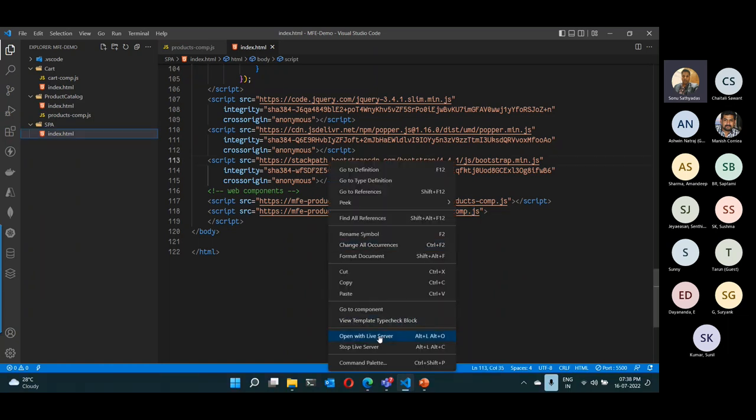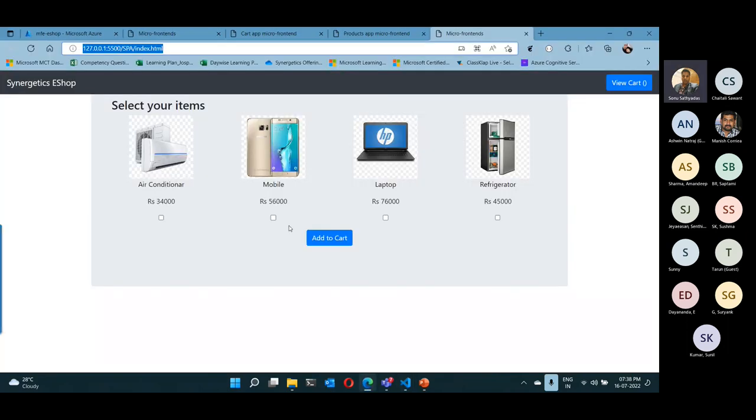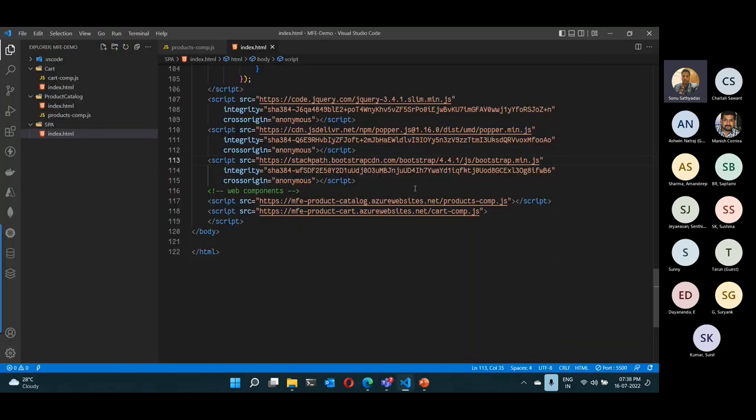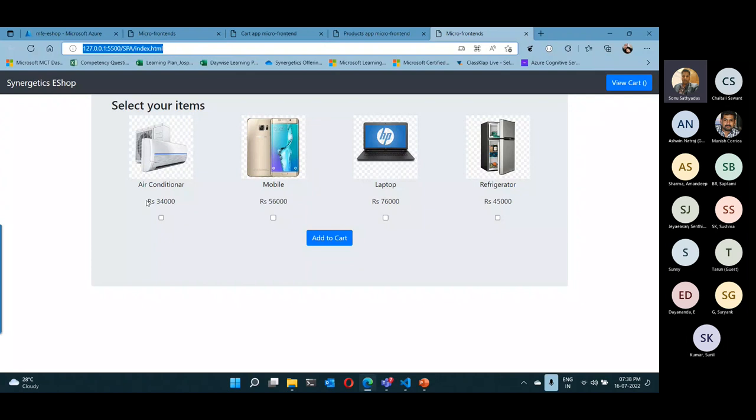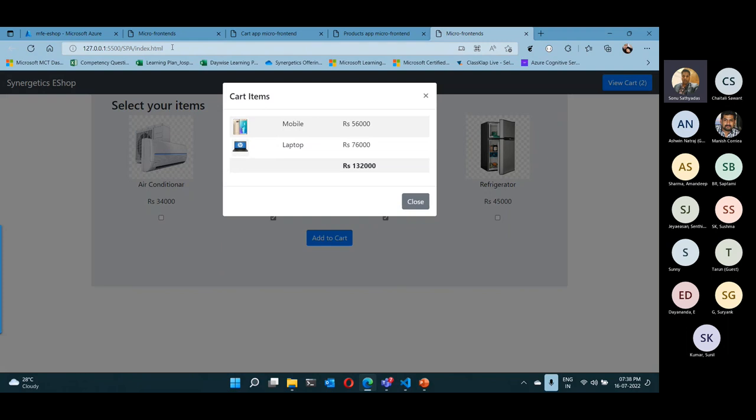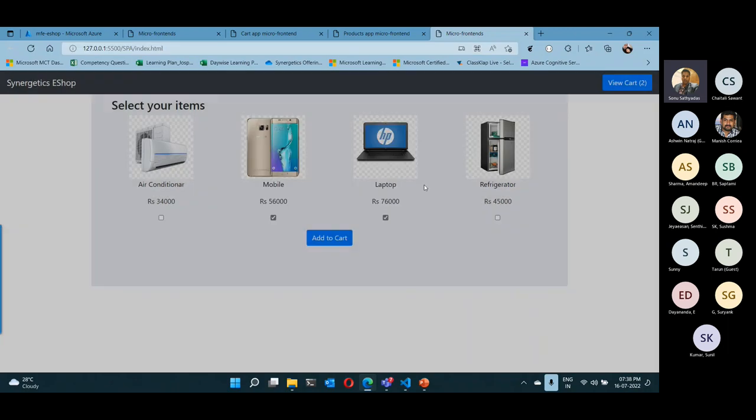So now let me run this. As you can see, now it works as expected. Now if you're confused that I am still using the local one, don't worry, this file is the local one. Here still the price is euro, but in our output application you can see it is rupees, which means this is coming from my cloud-based deployment service. Okay, so here I can add this and it still works. So my shell application is running locally, but I am using the components which are deployed in the cloud.